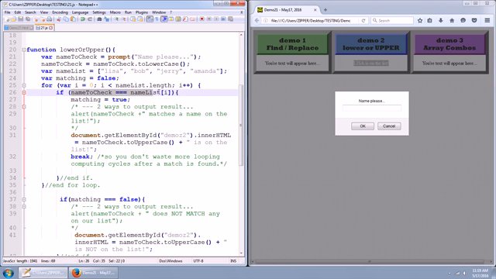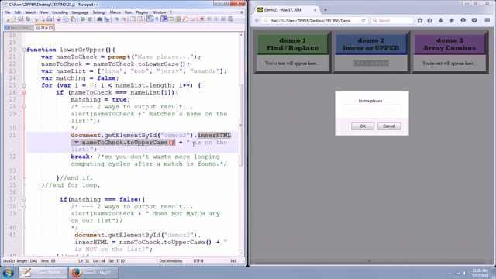So if you get a match, doesn't matter if it's the first one or the last one or one in between, if you get a match and that's true, then you're going to take that Boolean flag and you're going to set it to true. So now you've just flipped the switch. It started off being false, now you flipped it to true. Now you're going to take your document.getElementById demos2, which is this area right here, .innerHTML equals name to check toUpperCase. So now what we're going to do is we're going to take whatever the user typed in here, and for our output, which is going to show up in here in this paragraph, we're going to change it to all uppercase. That's why you see Lisa's on the list. Lisa's all in uppercase because of this .toUpperCase.